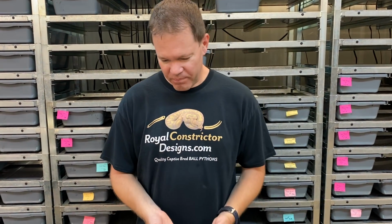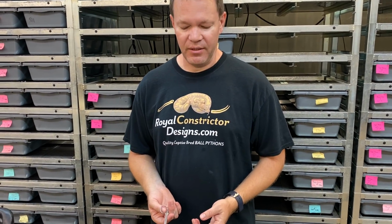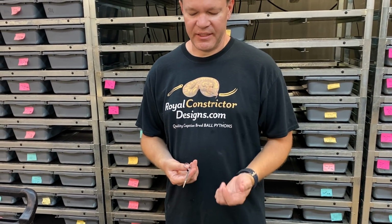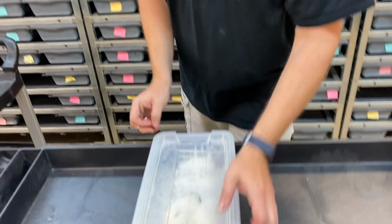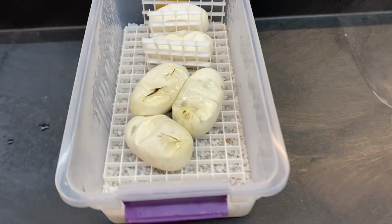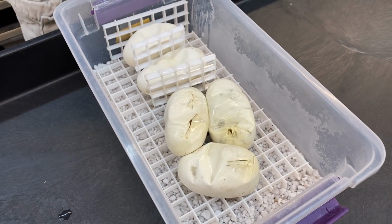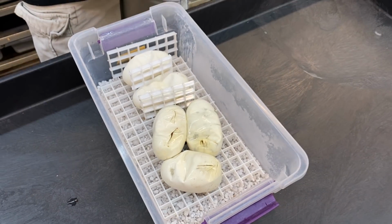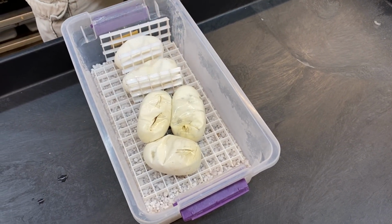So this clutch is what I'm really looking forward to. This is from a pastel Mardi Gras male. So, a pastel Enchi asphalt yellow belly male bred to a banana yellow belly female. And these guys actually started coming out on their own. I can predict when they're going to hatch, but sometimes they don't quite hatch on schedule, and if it's on a day that I don't have time to shoot a video, I've missed doing some of these egg cutting videos.